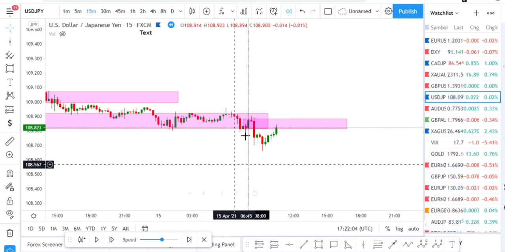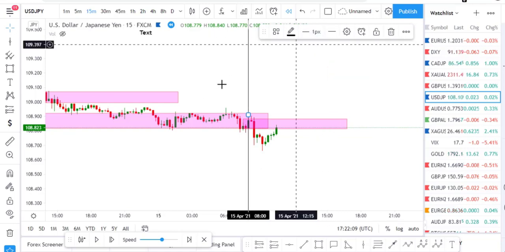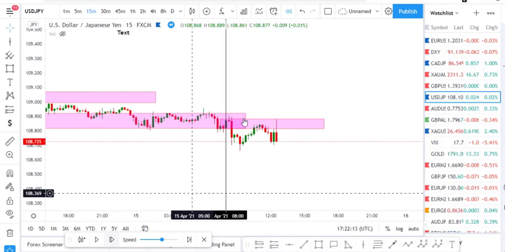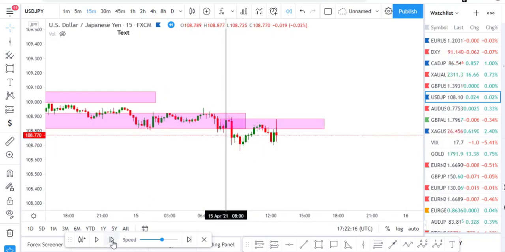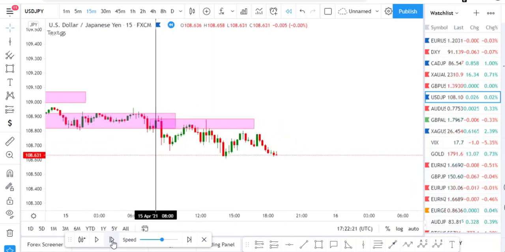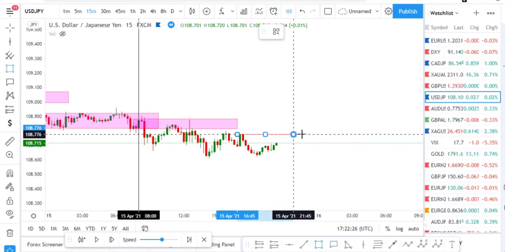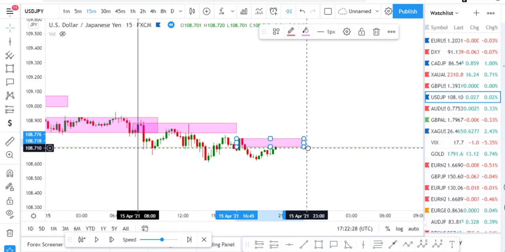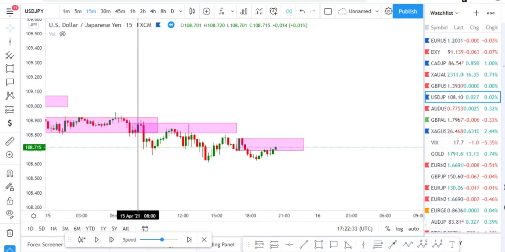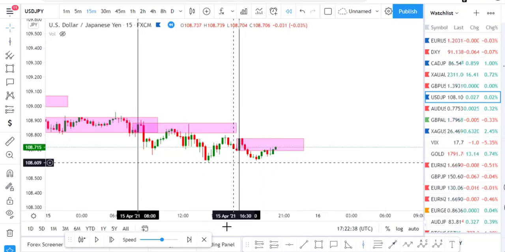All right, so can you even see that clearly? Let me change that to a line, and that's it. Okay, so let's continue and see what happens. Okay, another one has been formed. So this is an order block as well. I'm going to mark it out again. So in fact, in every chart and every time frame you are going to find order blocks in it. So that's one as well.